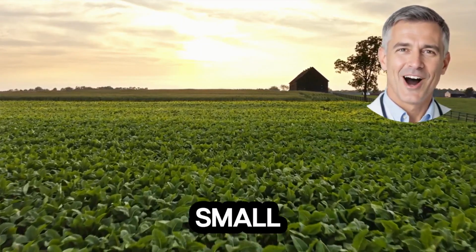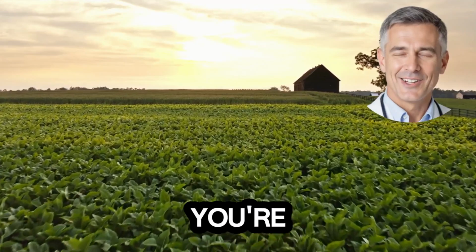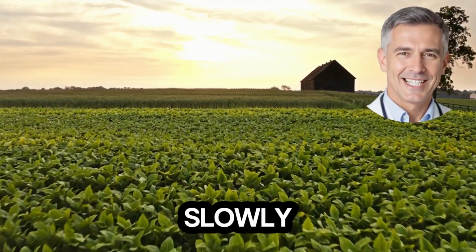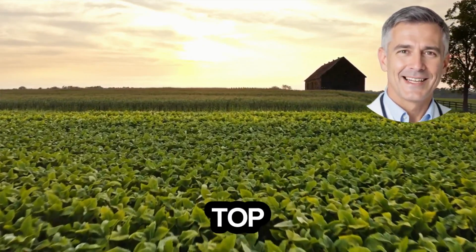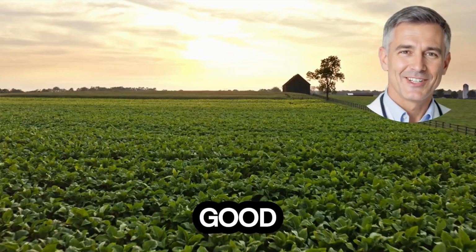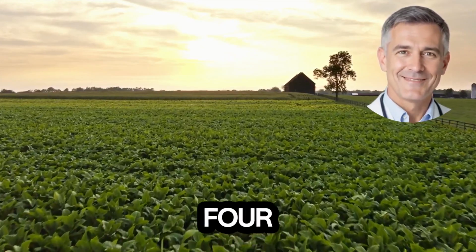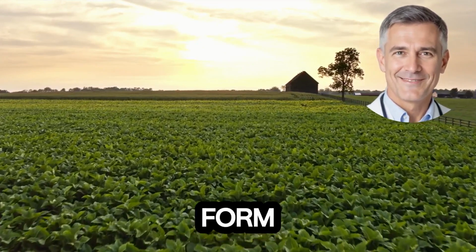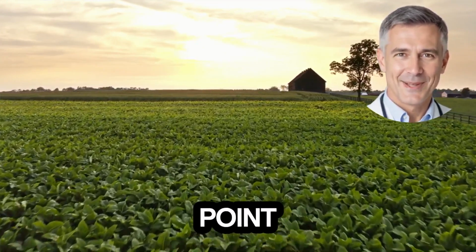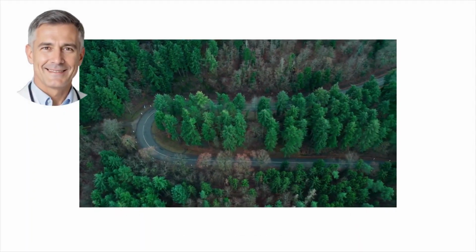Keep the movement small and controlled. You're not trying to kick high. You're trying to feel the outside of your hip working. Do this slowly, hold for a second at the top, then lower slowly. If you can do 10 of these with good control, that's a great start. If you can only do 3 or 4 before you feel fatigue or your form breaks down, that's okay too. That's your starting point.